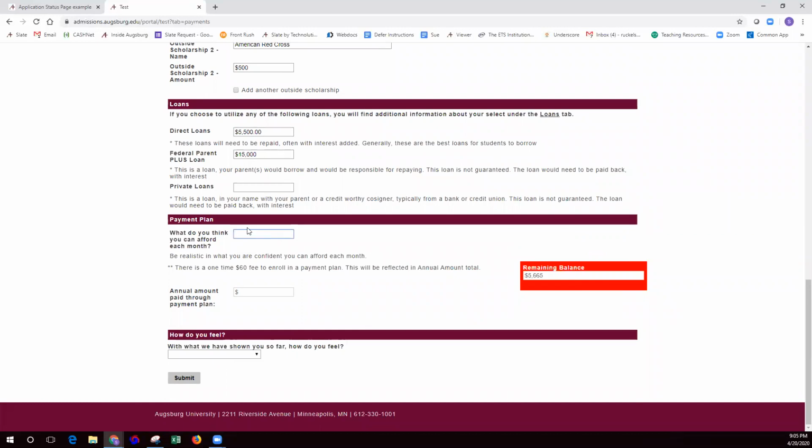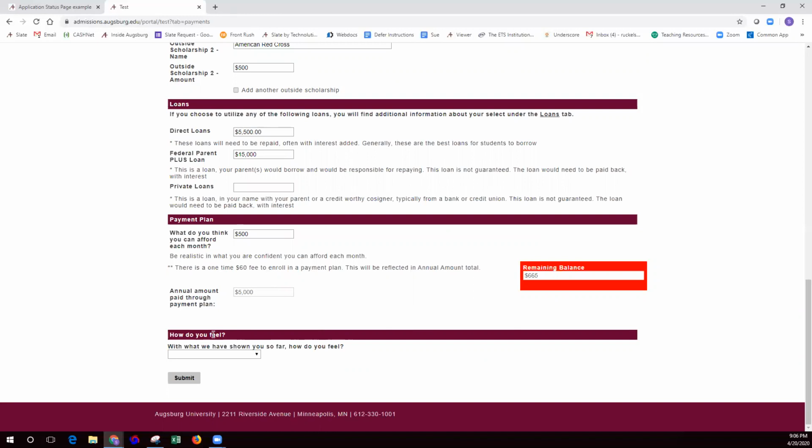Payment plans are set up to cover the student's balance for the year over 10 months, or 5 months each semester. So instead of asking students how much they can afford on a payment plan, we ask them how much they believe they can afford each month. Then it multiplies that by 10 to come up with the amount remaining here. If the student goes over, it tells them that they've more than covered their expenses for the year and can make any adjustments that they might need.